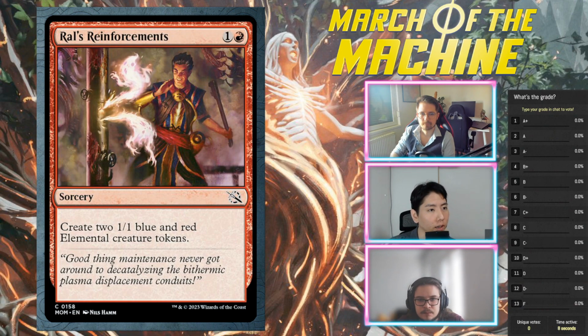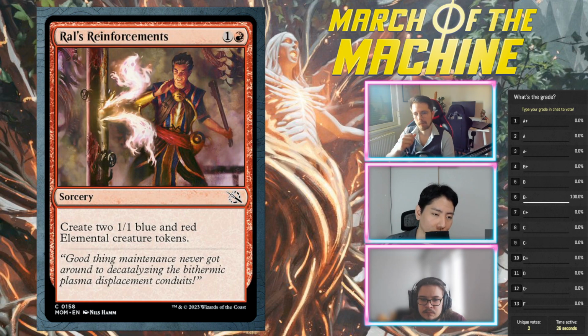Okay. Rouse Reinforcements, 1 and a red for a sorcery. Create 2 1/1 blue and red Elemental creature tokens. 2 1/1s for 2 mana is not good in a vacuum. They don't particularly attack at all. They can't even attack into a 2/2. They're okay at blocking, and they're definitely pretty good at preserving life total if you need to chump a larger creature for 2 turns.